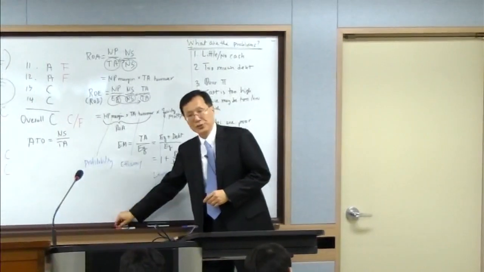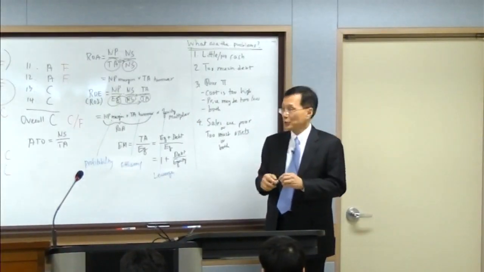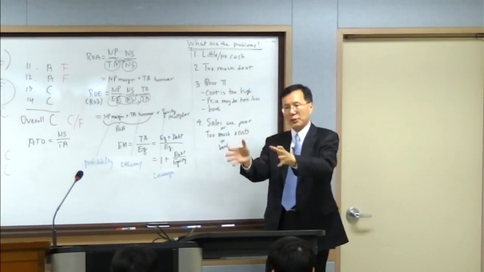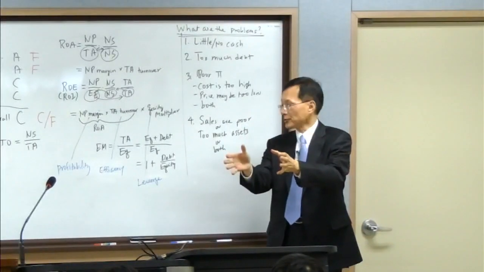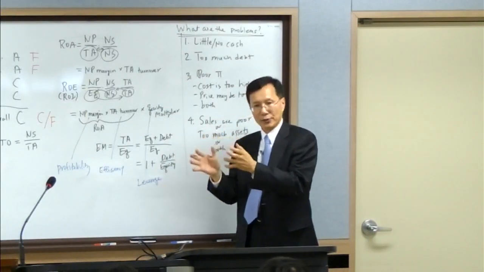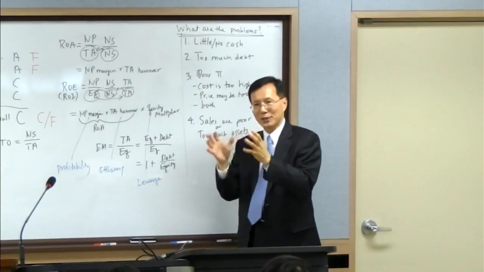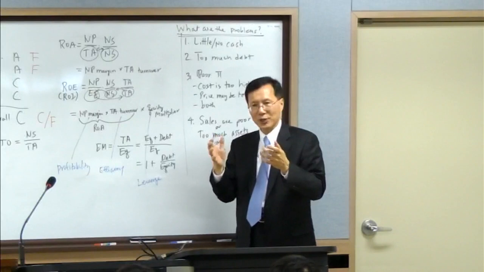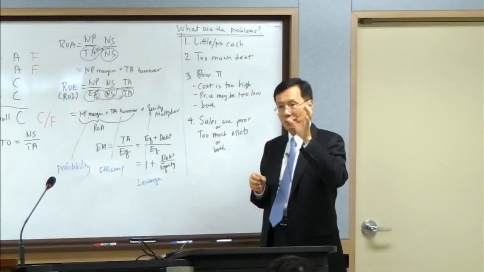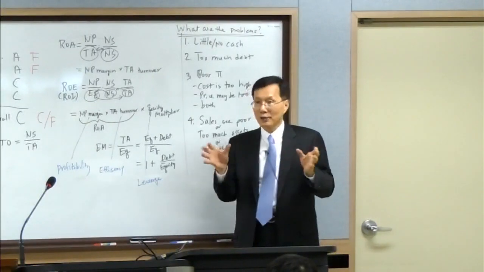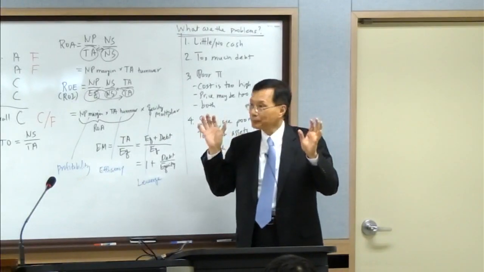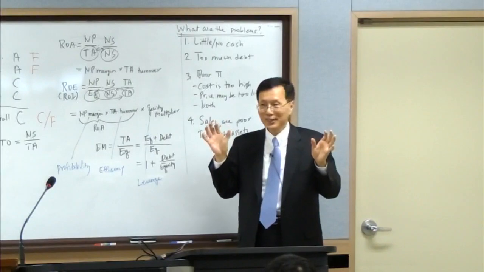So financial analysis is used to examine the company's profitability, the company's asset management efficiency, and to analyze the company's financial leverage. Ratio analysis is a powerful tool to understand the company's profitability, efficiency and activity, and financial riskiness in terms of leverage. Are you with me? Does it make sense? All right.